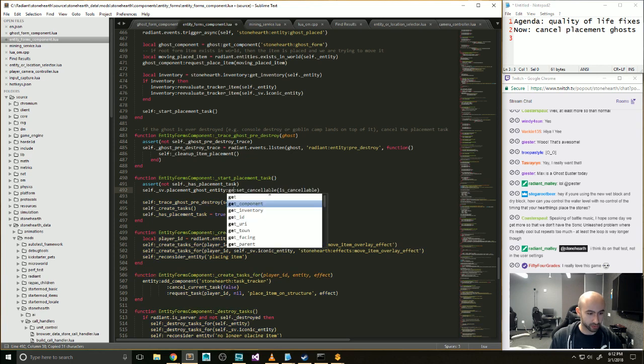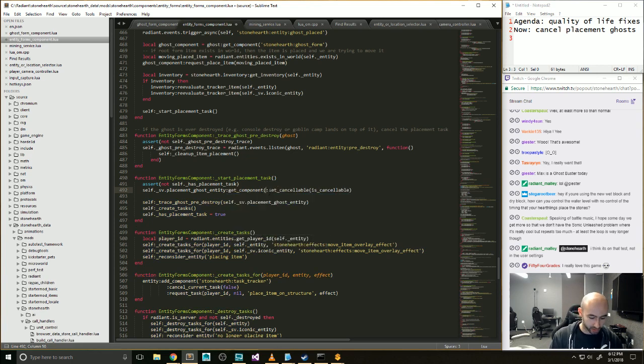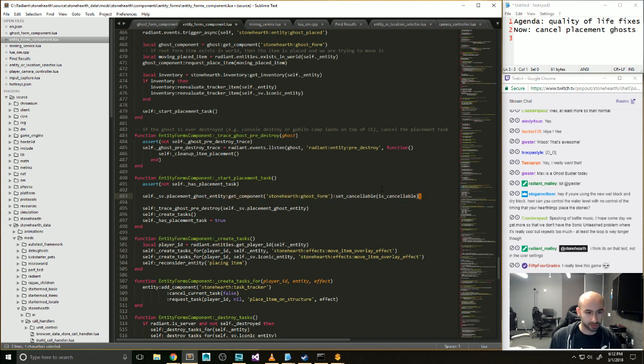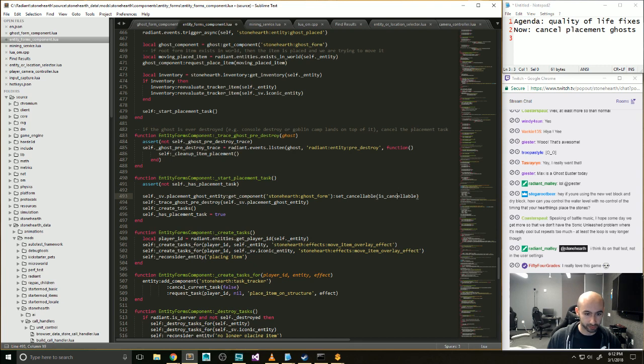and we'll do a get component on Stonehearth, I guess ghost form. Let's see if we are using, yes, that's it. And we're gonna make it cancelable always for now.